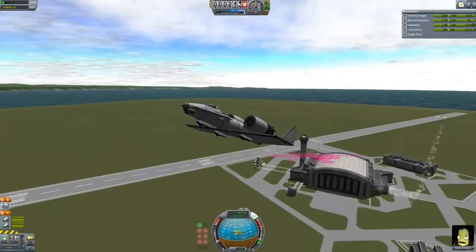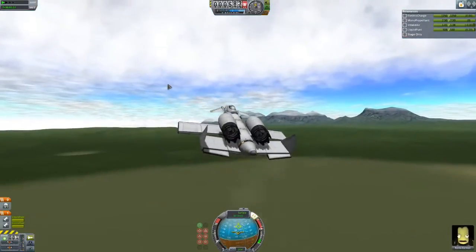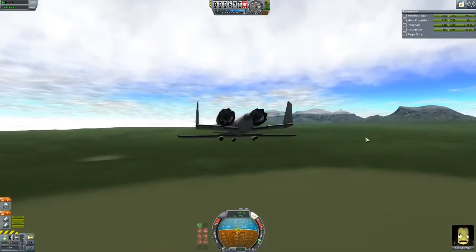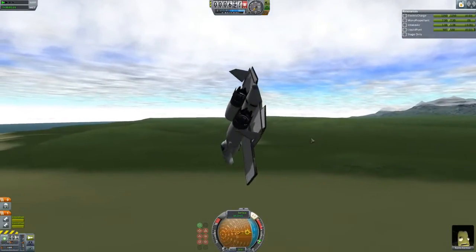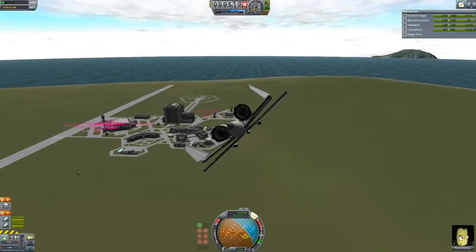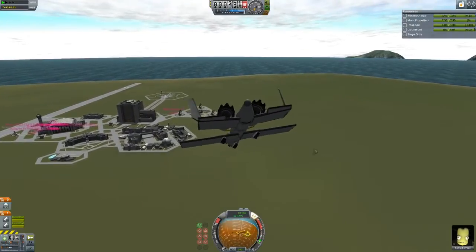But we're gonna do something close. We're gonna go up a little bit higher, and then we're going to throttle right back. Now the stall speed for this is about 20-ish meters per second, something like that. We're gonna go like so. We're gonna come around here. Gonna buzz the tower, Maverick.